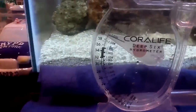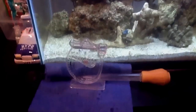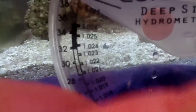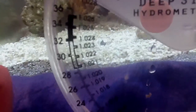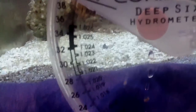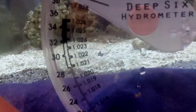Either one of two things is happening with my aquarium: either a ton of evaporation, or my hydrometer is wrong. The safe area for a coral reef is nice to have your salinity in between 1.024 and 1.026. For saltwater fish only, you can go as low as 1.020 — I've seen that done, but not for extended periods of time — all the way up to 1.026. Corals really do like the higher salinity.